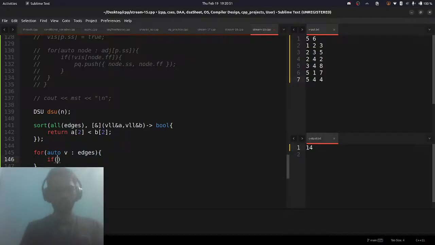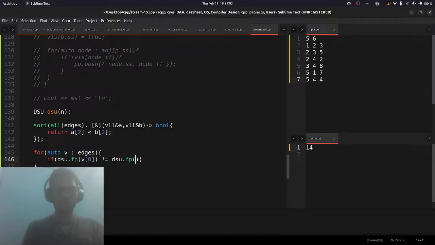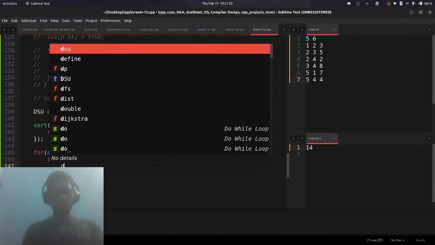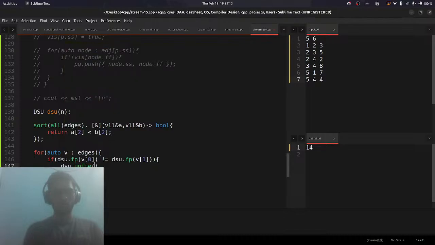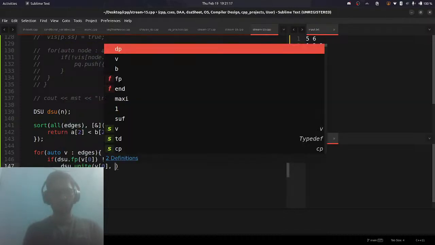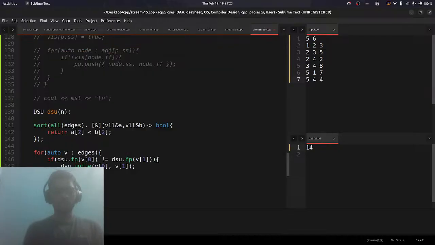If DSU dot find parent of V0 is not equal to DSU dot find parent of V1, then we will unite these two. ST will be added to V2. Okay, otherwise we don't need to do anything.